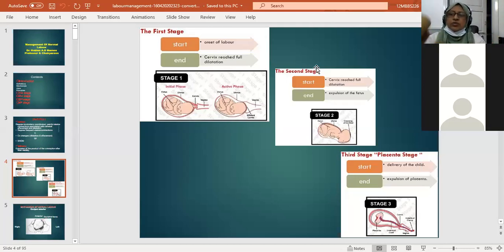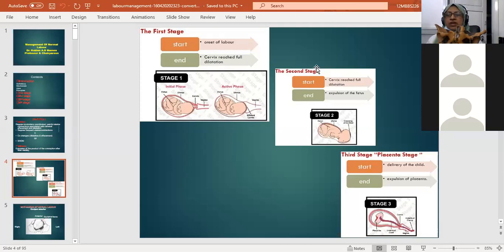Now I'm going to show you, this is the passenger. Passenger means the whole of the fetus. This whole fetus will be delivered by the normal vaginal route. And this is the head of the fetus. So we are going to discuss the normal labor, meaning when the head is in the cephalic presentation or the vertex presentation. And one of the important passages is the pelvis. This is the pelvis. Now first we discuss the pelvis or the passage.